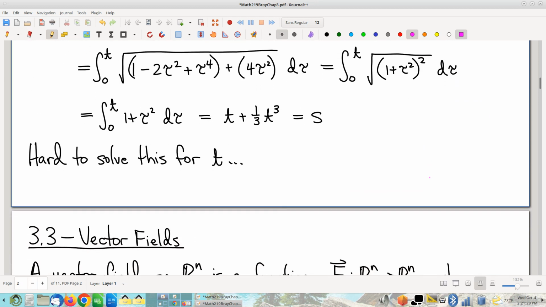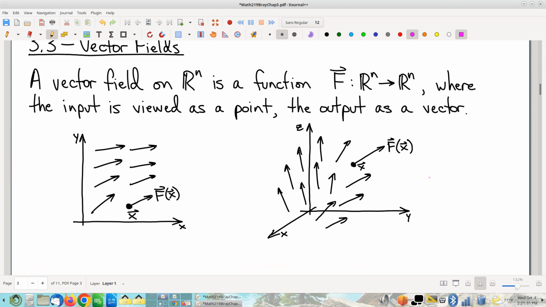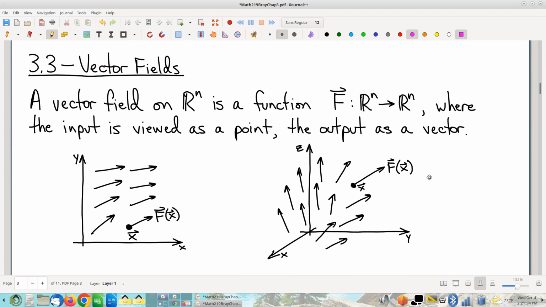Okay. All right, so we're going to move on now to section 3.3. We're going to talk about vector fields. These are going to be, by the way, a major object of study for the last third or so of the course when we get into what we call vector calculus at the end. Very important for engineering and physics, and I think really important for chemistry majors, who should know more vector calculus than maybe they do. So a big deal. It's a completely new object that we haven't talked about before.